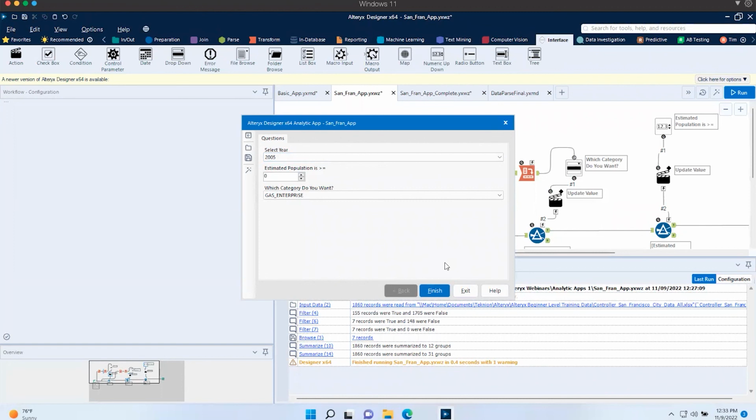We do this all the time for our clients, is build apps. And so as long as they have Alteryx and/or Server, then we'll build it. And then all they have to do is press a couple of buttons, and we're truly getting into self-service.